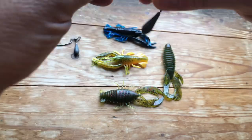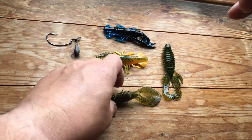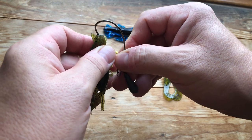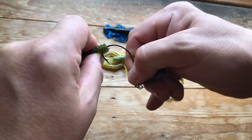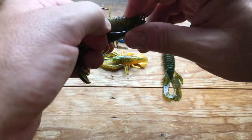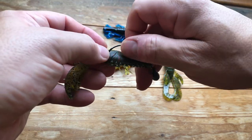So what we'll do now, let's just show you how we rig this one up. We'll use this one just to give you an idea. These are all very slippery because they're straight out of the packet — they haven't been used yet of course because of lockdown, which we've all got to observe. Be safe out there.